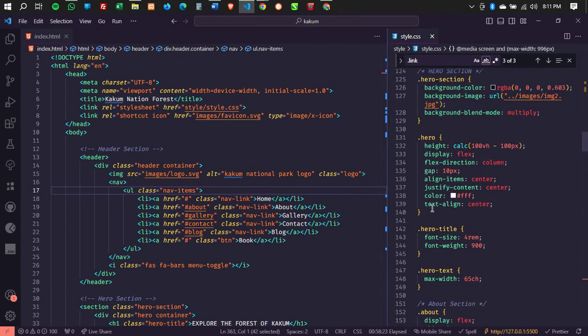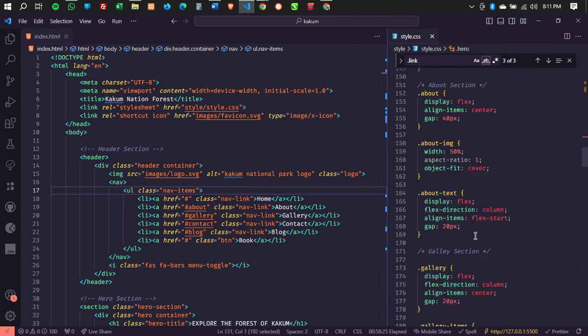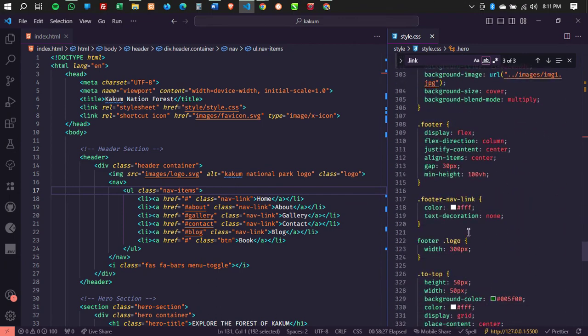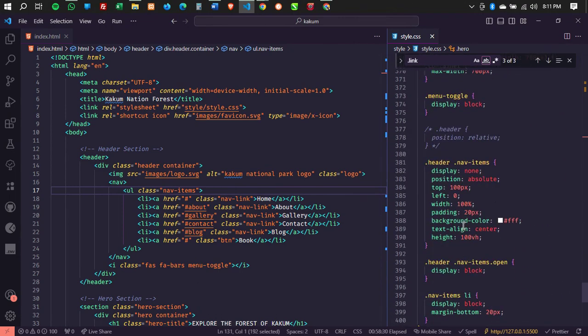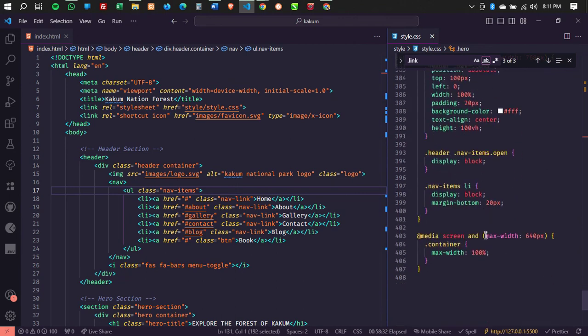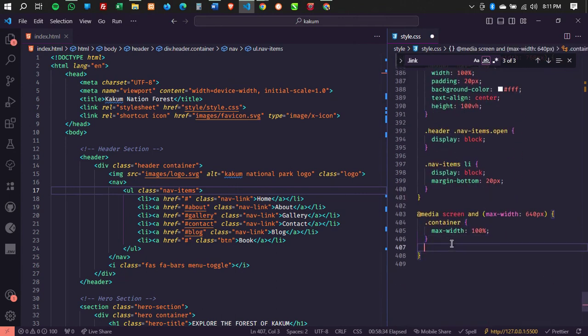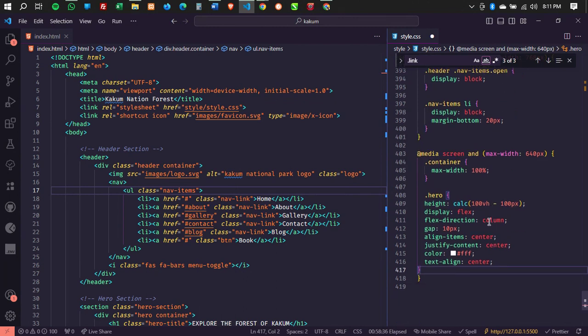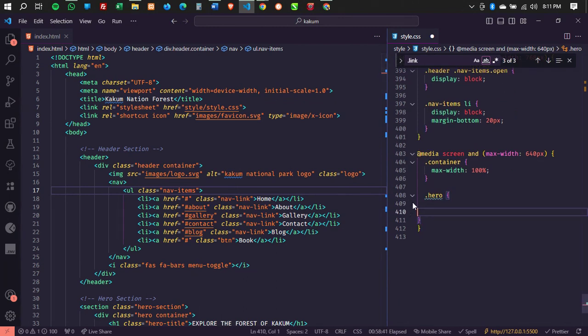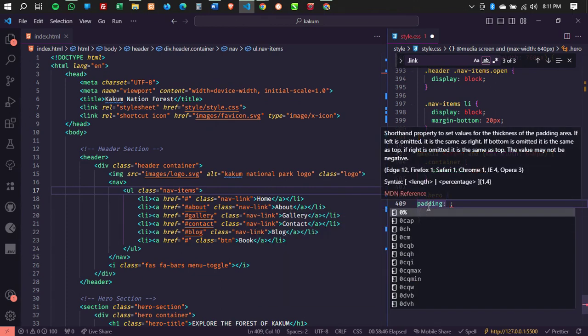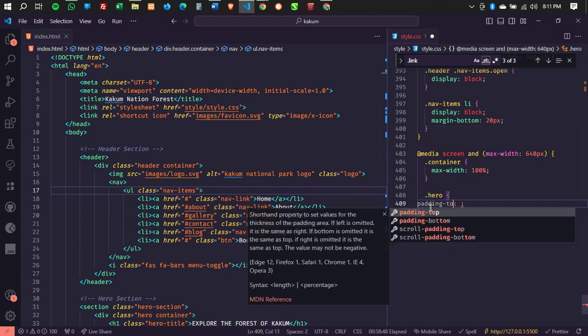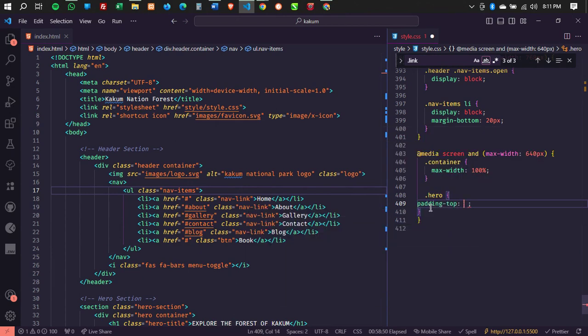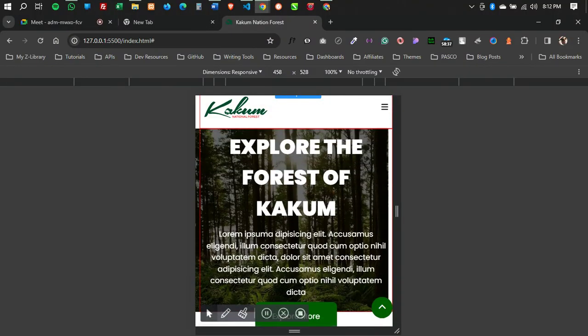So hero, and our mobile is from 640. All right, so I'm going to take everything because I'm not changing anything. The only thing I'm changing is padding, and padding top to be specific. So I could say padding and let me give it 50 pixels.